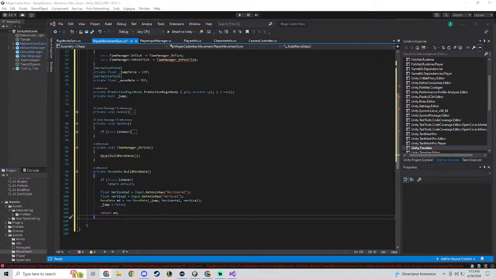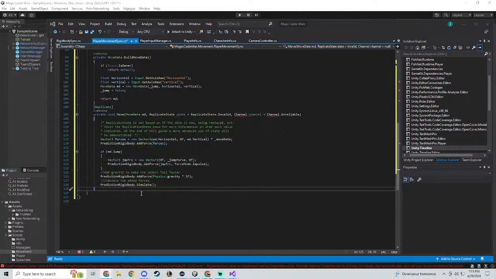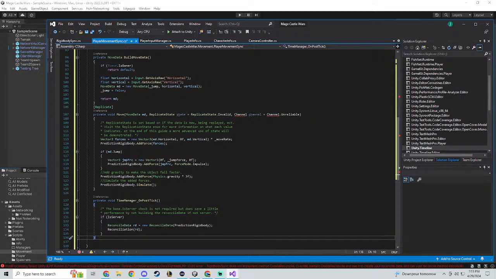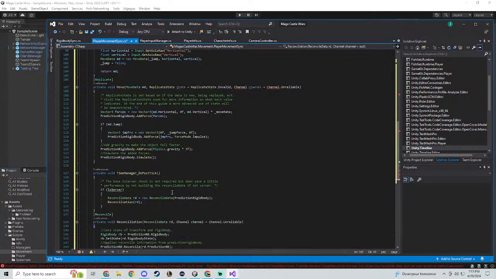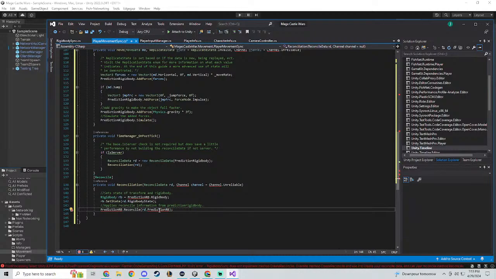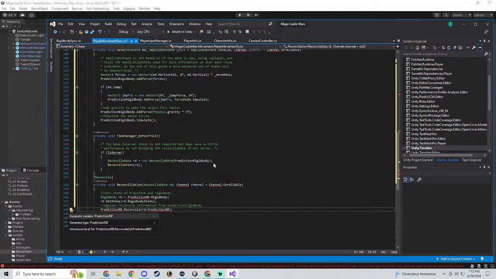And so I'm going to end up going through all this as I use it. But I don't have that. Generate variable prediction?